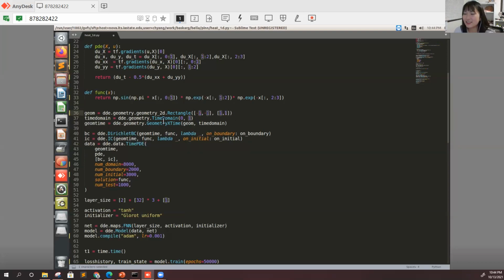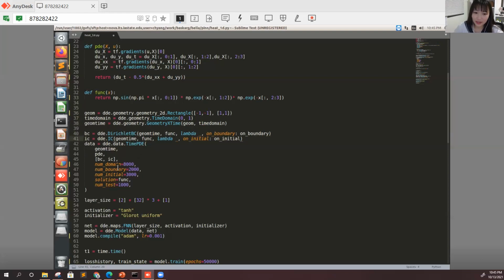Okay, and for the time, I don't need to change anything, we can keep it the same, just 0 to 1. For the geo time, it's the same as well. It just combines my geometry and my time domain together. For boundary condition and initial condition, we are all good. It's just the geo time function on boundary.